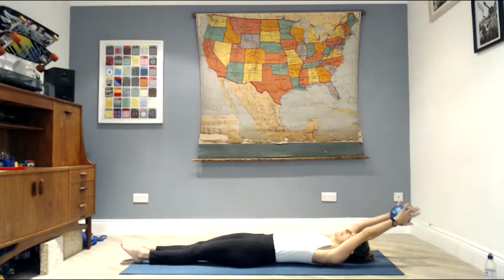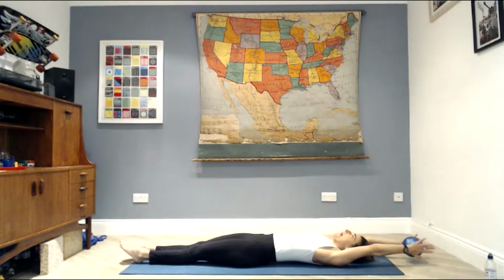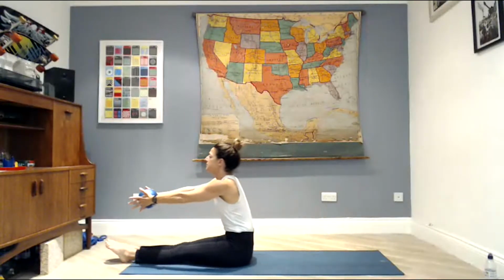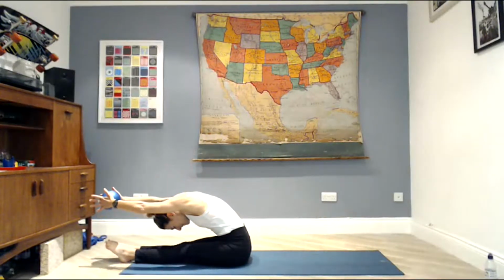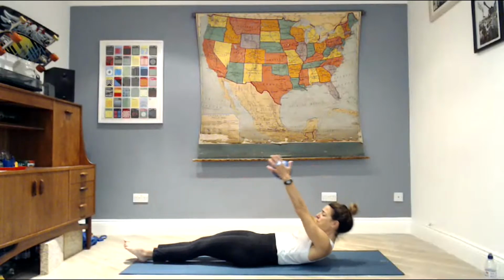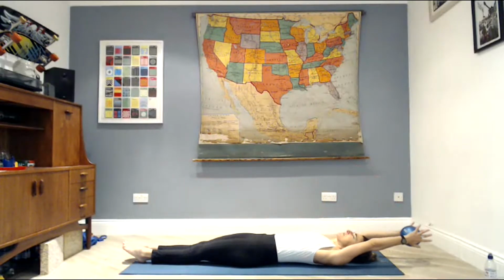Inhale, arms behind. Exhale, curling up. Stretch forwards. And again, inhale, articulate, shoulders down, rounded spine, leading with the lower back, engaging the legs as you roll down, squeezing the legs together, stretching them long.